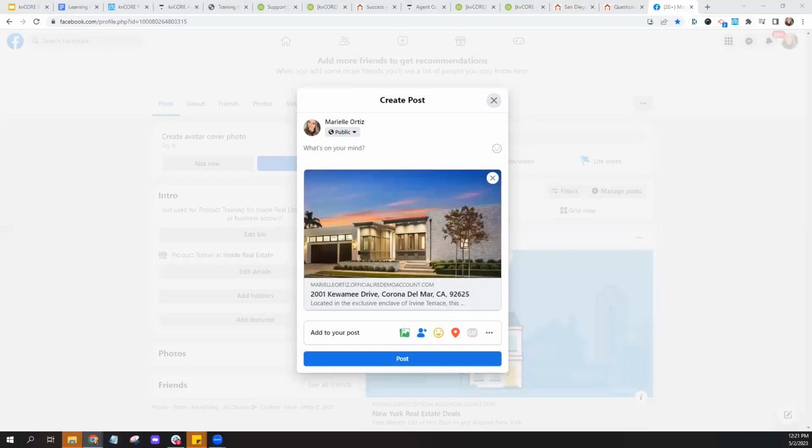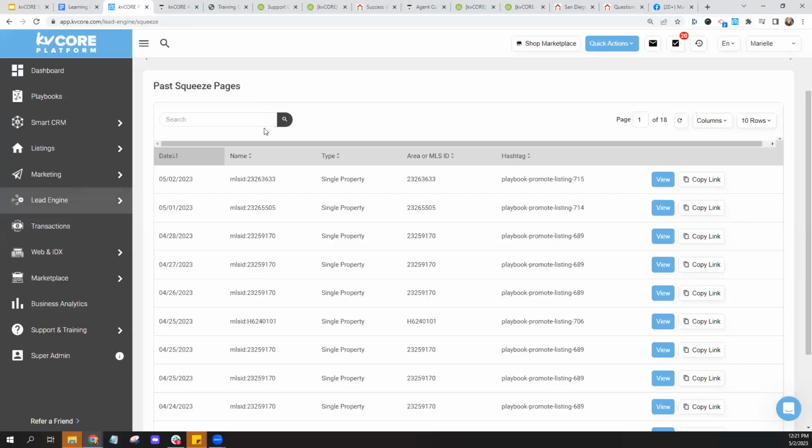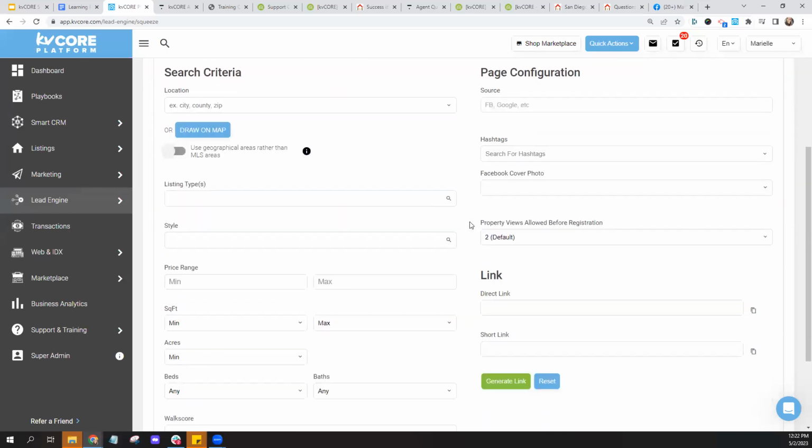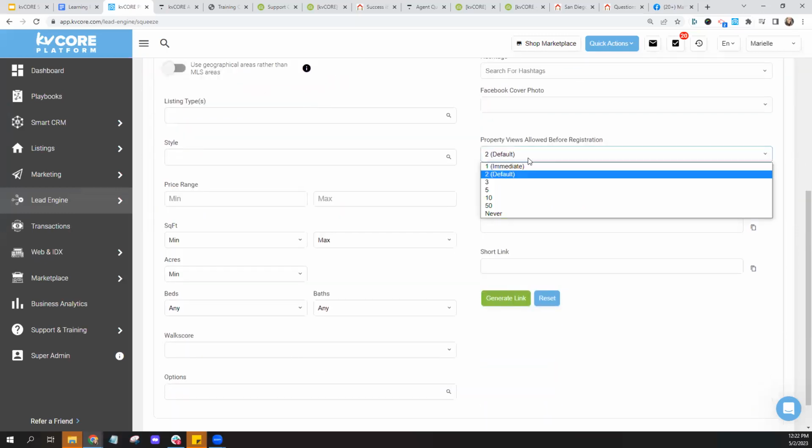And then you can just post that out to send them back to your website. When you are creating squeeze pages, you can require them to register. That's one of the options that you get when you're building this out, and one of the ways you can help ensure that you're capturing leads with this process.